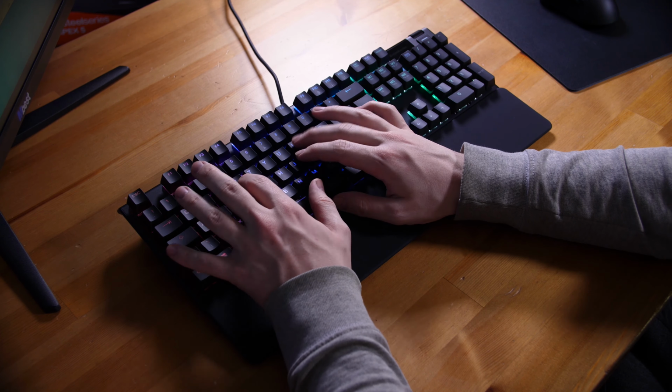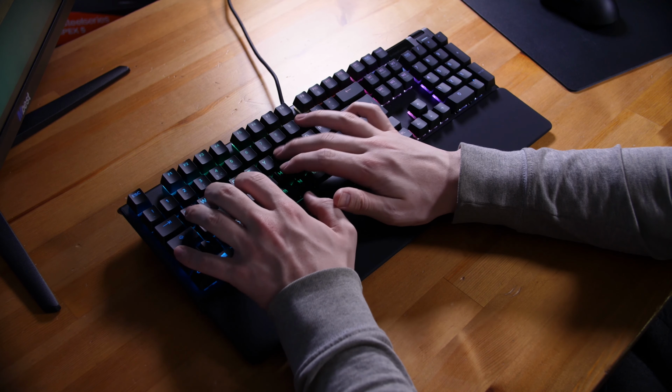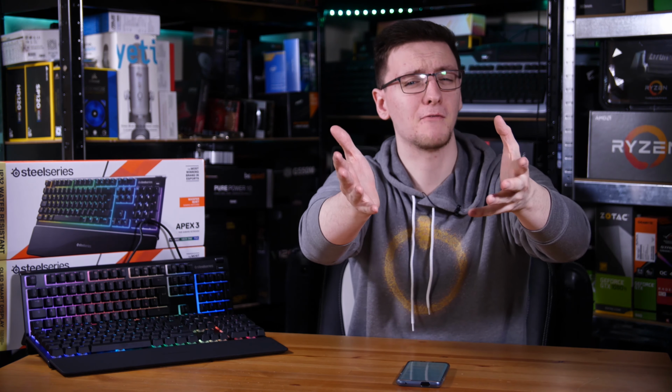You can definitely tell that these are not mechanical switches, and the main point that I want to get across here is that the tactile click that you hear, which by the way, have a quick listen.